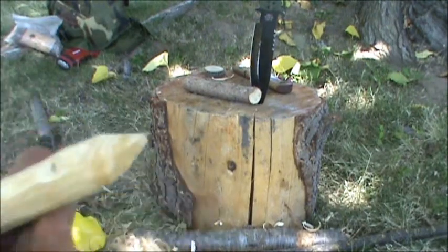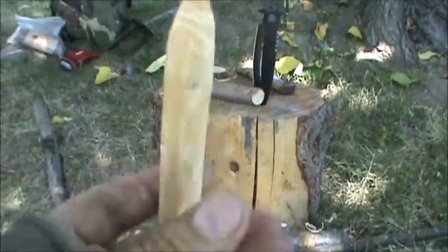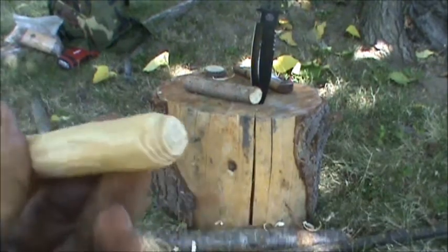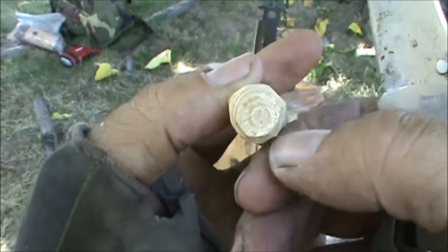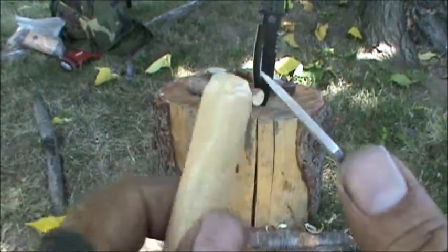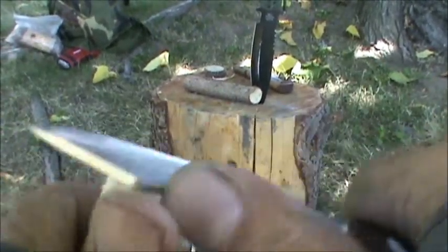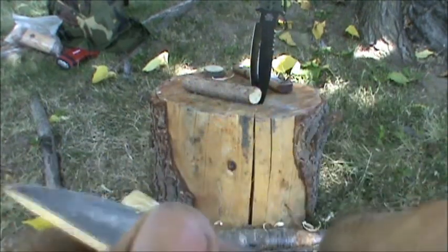Okay guys, I'm back. So this is where I'm at right here. I reduced it down probably about 30 to 40% in diameter. I carved the top — this will be the part that goes into the bearing block — carved it to a point. I'm working on the bottom here, and you can see this is where the heartwood is. You can see how I reduced it down and saved a good part of the sapwood. So we've got a good portion of soft sapwood still in there. Right now I'm just working the end down, blunting the point off, and when we're done we'll go to work on the hearth board.